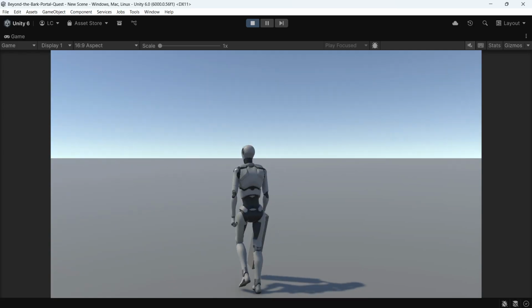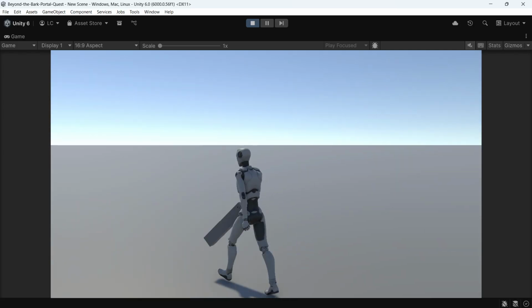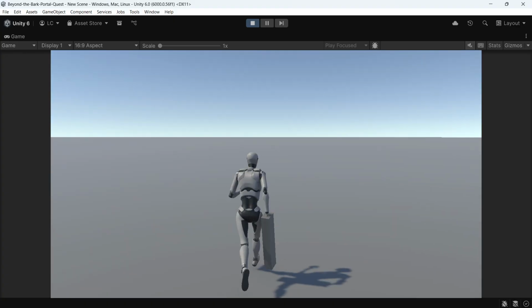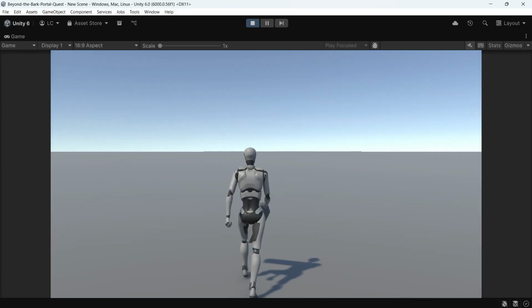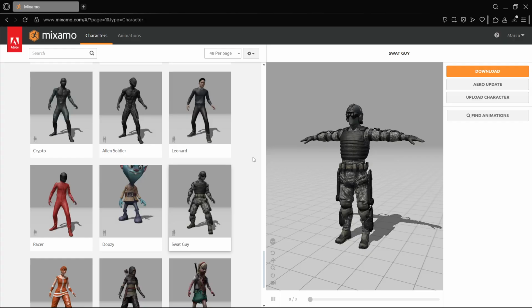So let's say that, for example, you have your own character working perfectly, so it can walk, it can even sprint, it even has its sword with which it can attack enemies, whatever it is, okay? But maybe you want to replace it with any other character from the internet. So in this video I'm going to show you how to do exactly that without having to modify any kinds of animator, script or whatever it is, 100% safely.